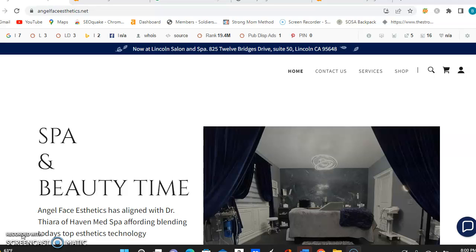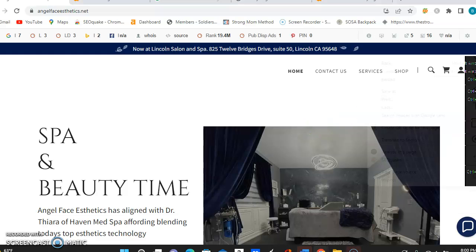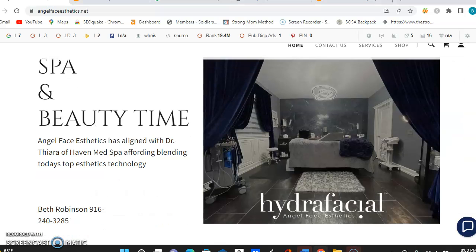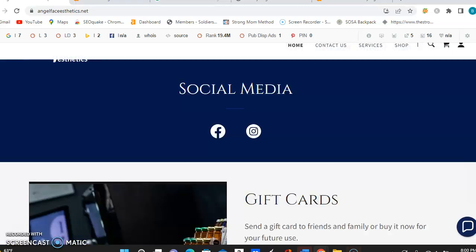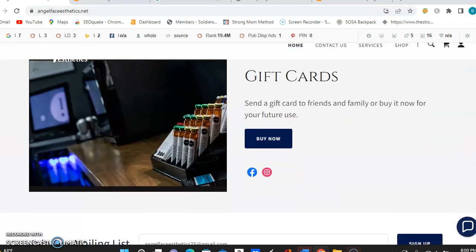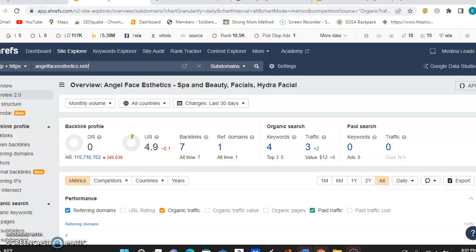So content is made up of anything that's going to be on your front page here. Any wording that you use, any photos that you use, how those photos are saved, what's behind those photos are all a part of your content. Now, Google does like to see about 1,500 to 2,000 words on a homepage, and within that content, you want to add keywords that you want your business to be found for. So a keyword is going to be anything that someone might type into Google that they would use to search for a particular product or a service.